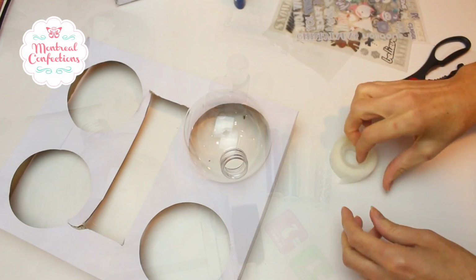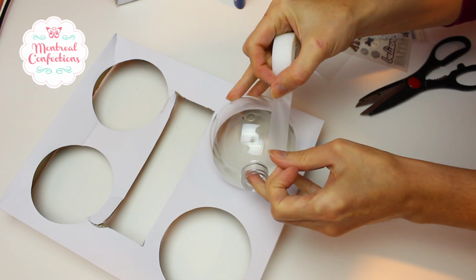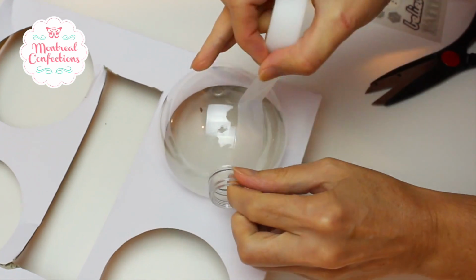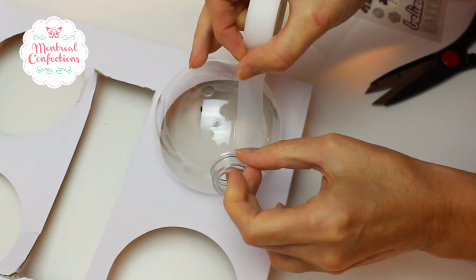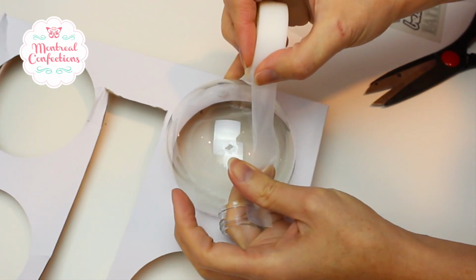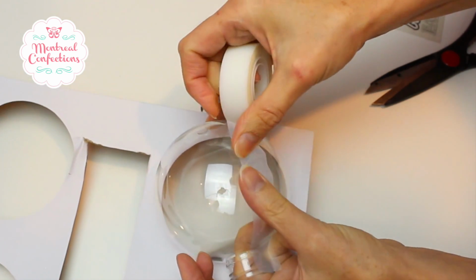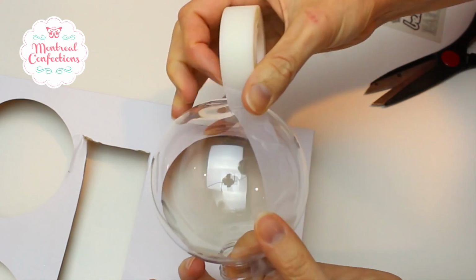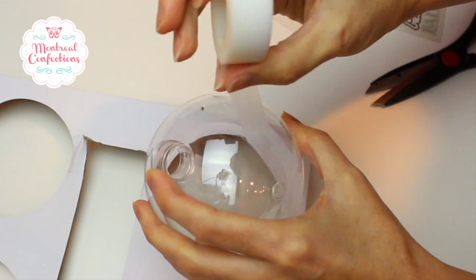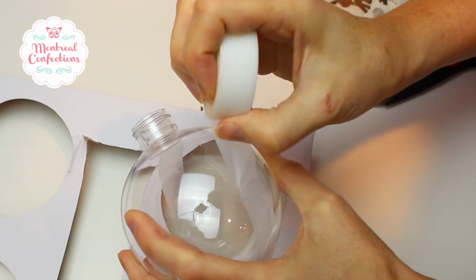So let's get creating. I want to try to get the best line I can possibly get, and so I'm using some tape to kind of mask my seam here so that I get a nice painted line. And I'm going to go up a little bit on the cap area here, and just adhere that to the ornament, and then we'll be able to peel that off later. And it'll give us a nice clean edge if you're a bit fanatical, like I can sometimes be.